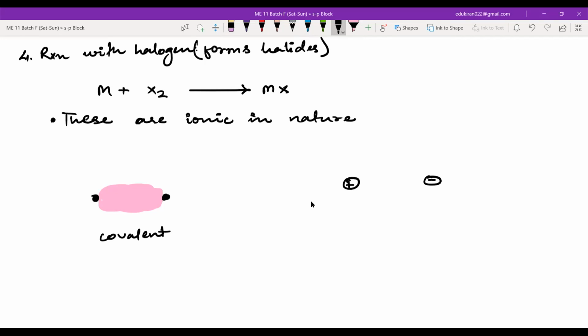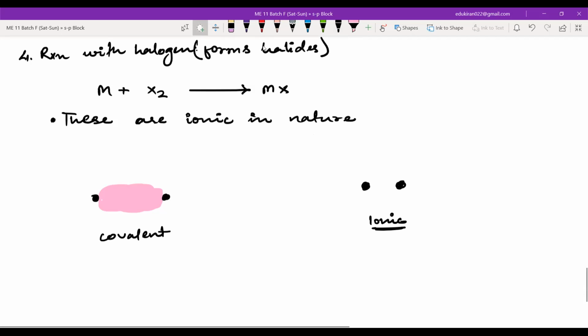And if I talk about ionic, then there is a positive and a negative charge here, right? So there is only electrostatic force of attraction. There is nothing between these two charges. There is force of attraction, but no particle is present between these two atoms. One atom is positively charged, the other is negatively charged. In real life, you will not see a positive sign drawn like this; we just represent it so. There will be just two atoms attracted to each other, and a force of attraction keeps them together. So this is covalent and this is ionic. This is how they look.